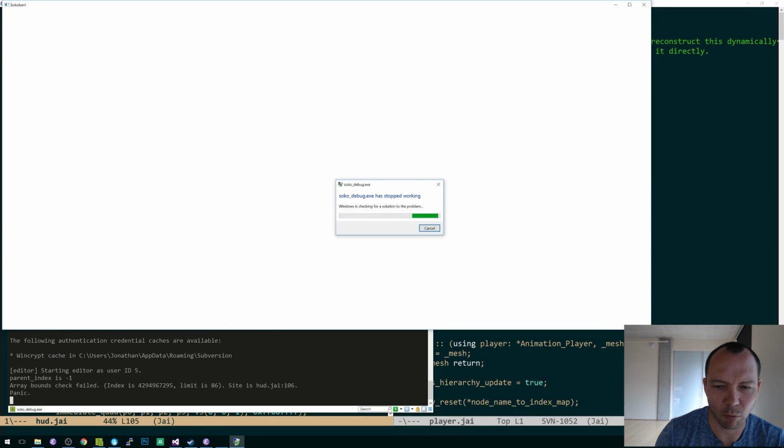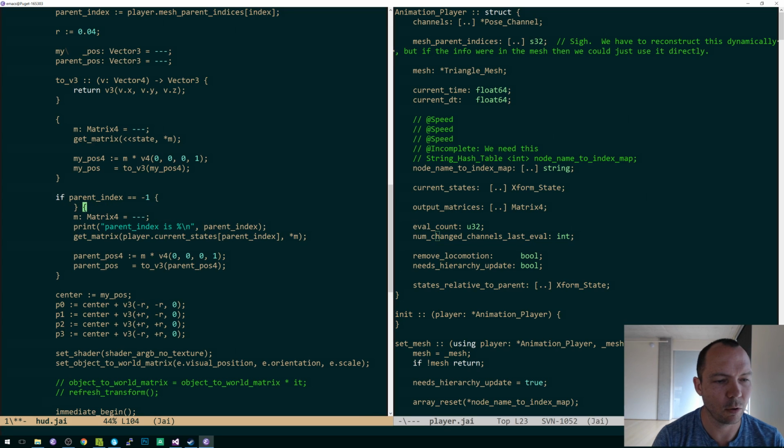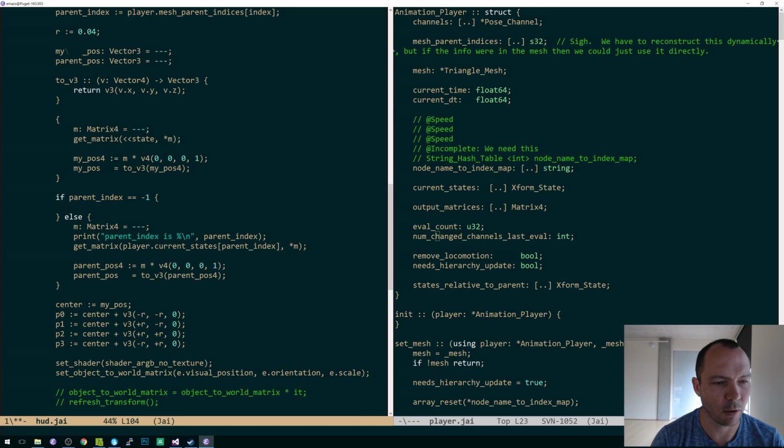Parent index is -1, right? Because we may not have a parent. Duh, we may not have a parent. So if parent index is equal to -1, we deal with another thing, otherwise this. Parent pose equals my pose.